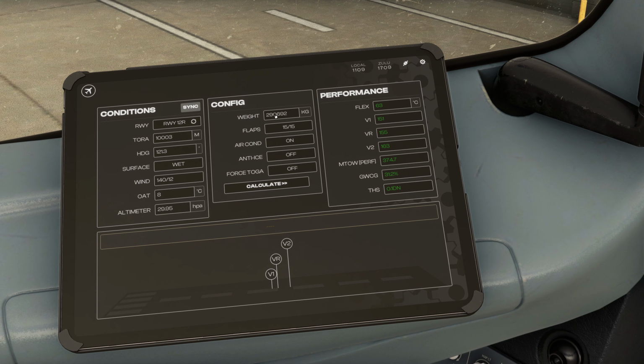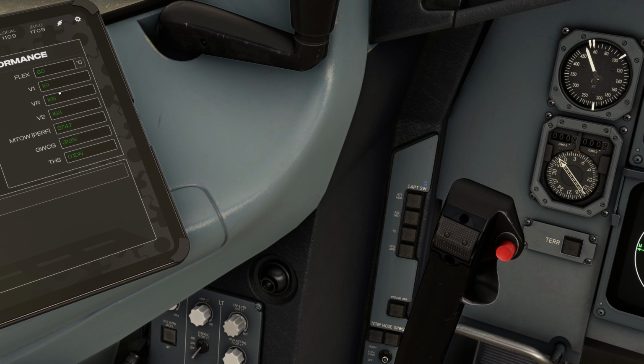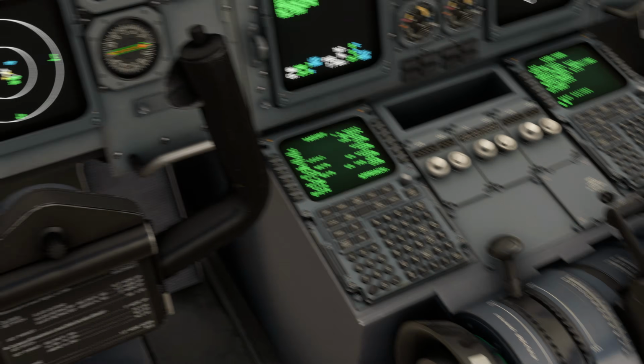small thing I just noticed up here, that is work in progress. The weight is correct in pounds, it shows kilos behind it. You can disregard that, the speeds over here are appropriate for our departure. Okay, so anti-ice, let's select that on and hit calculate again. Here we go, 60 degrees flex temperature, speeds 151, 155, 163 at a trim of 0.1 down. Okay, so let's go ahead and insert those speeds.